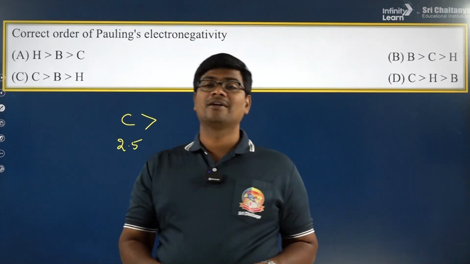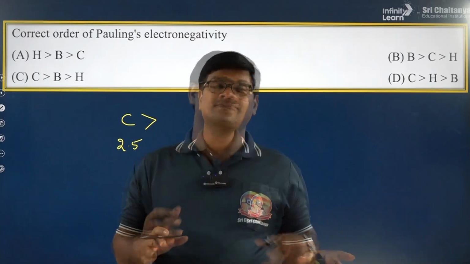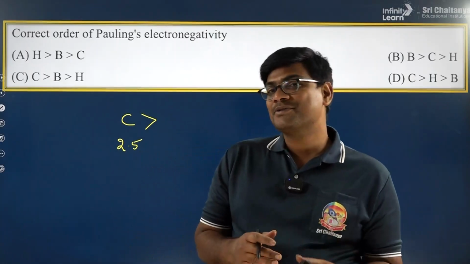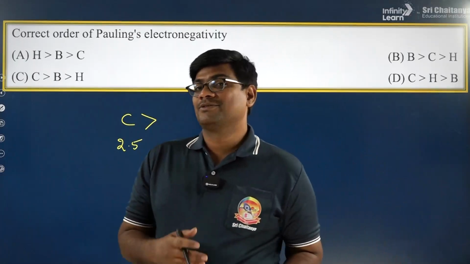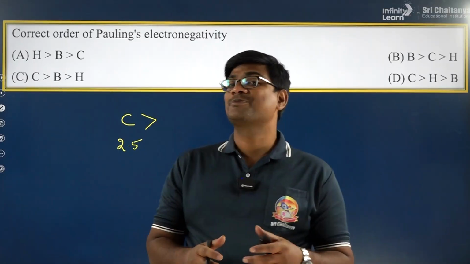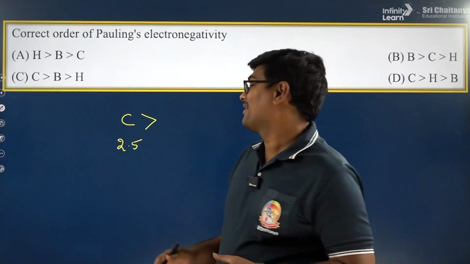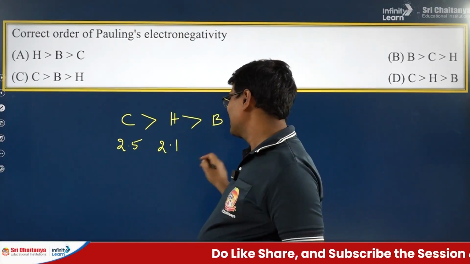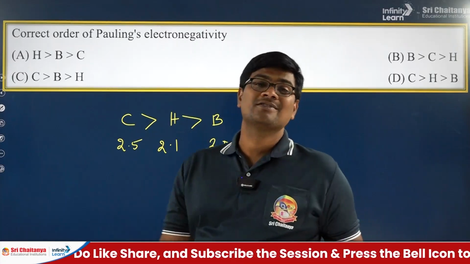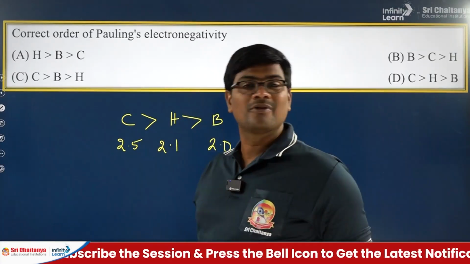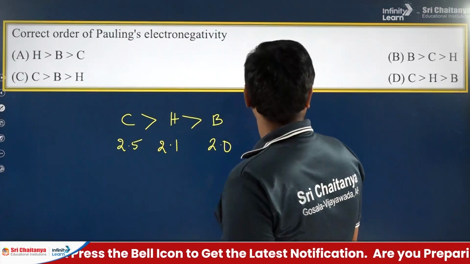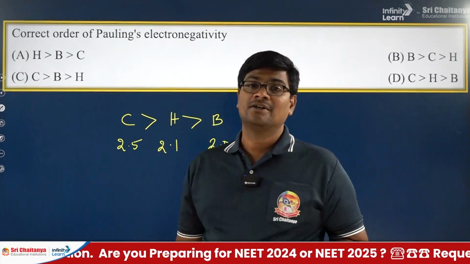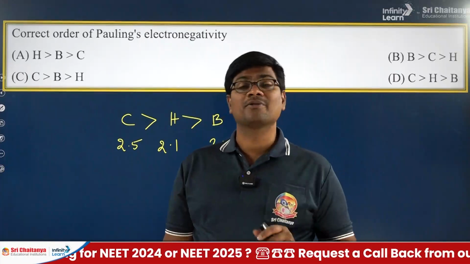You will have a confusion about either boron or hydrogen. We see sodium borohydride, we call it. What is the meaning of it? Here hydrogen is in the form of an anion. So what is the meaning of it? Hydrogen is more electronegative than boron. So hydrogen, boron. What is the value? 2.1 and what is the value? 2.0. So that means here carbon is more electronegative, that we know. We are 100% sure with two options, C or D. Then we have trouble with boron and hydrogen. Here hydrogen is more electronegative than boron.